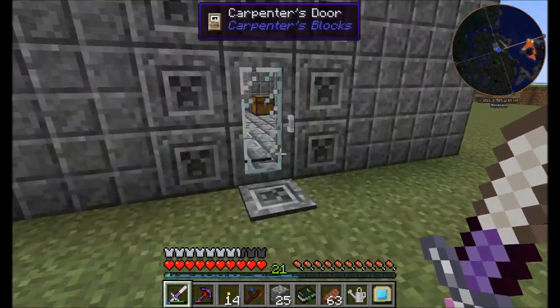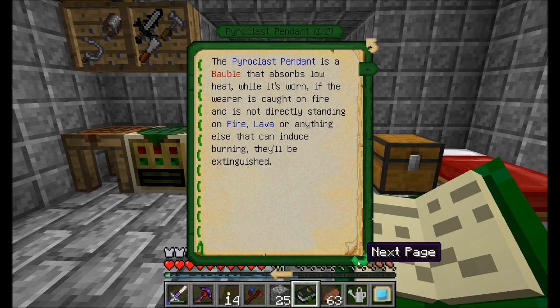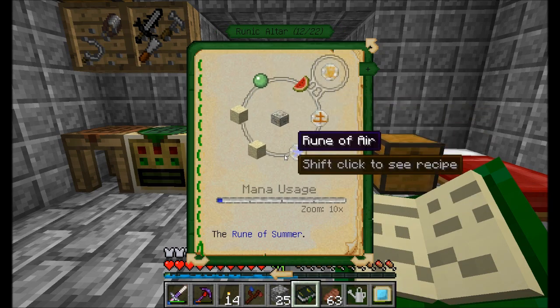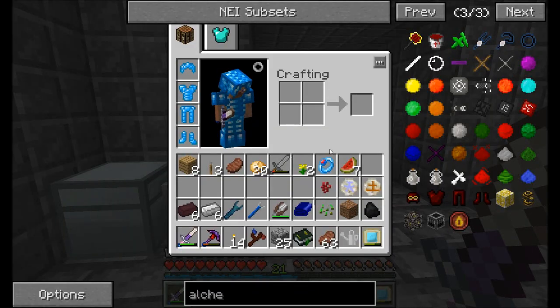Now, let's go ahead and get back to the crafting I wanted to do. So I needed to make a Rune of Summer, didn't I? So one of the baubles I wanted to make was the Pyroclast Pendant, which requires string. I've already got a Rune of Fire. I'm going to need a Rune of Earth and Air, which I actually think I have. Well, I've got the stuff to make the Rune of Fire. Earth and Air I've got.